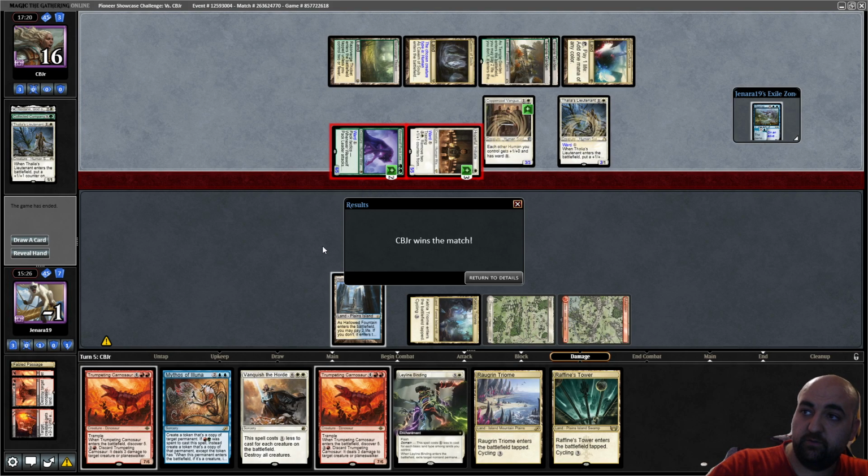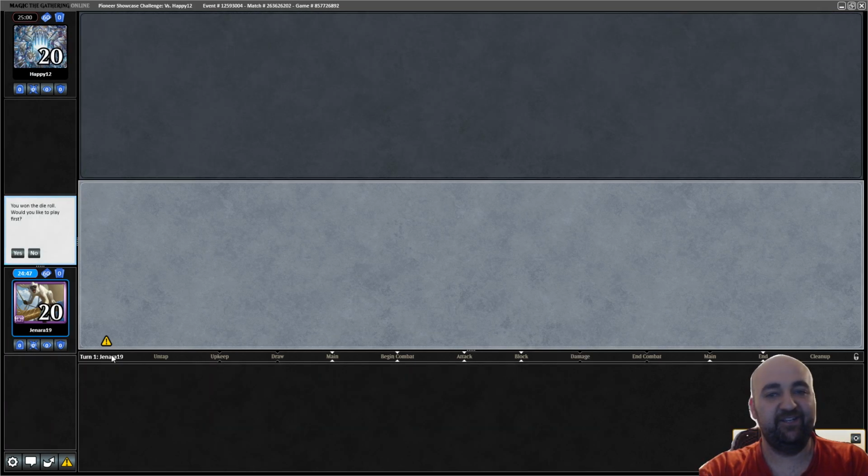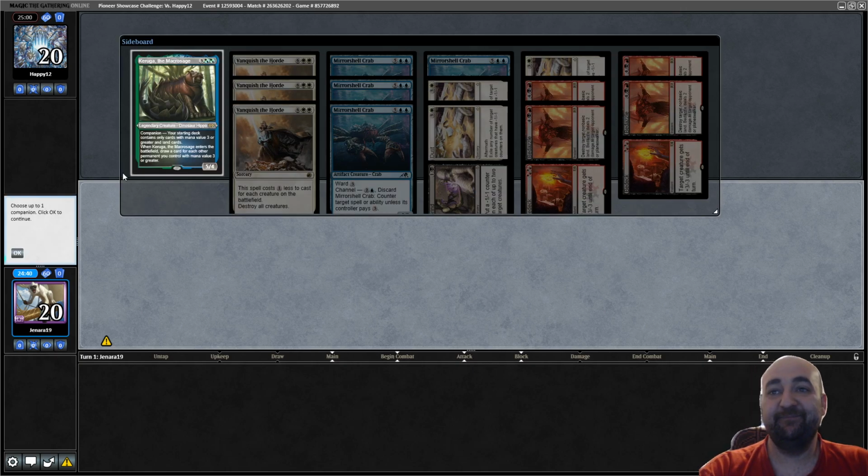In our turn, we have 4 mana, vanquish everything, you have 3. Whatever. So close. So close. Okay, here we are for another round with this masterpiece of a deck.